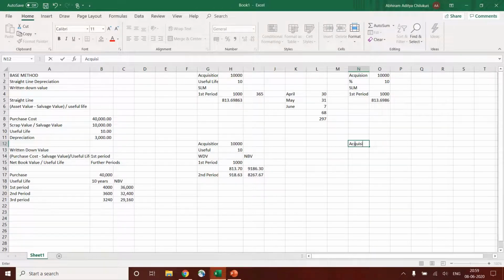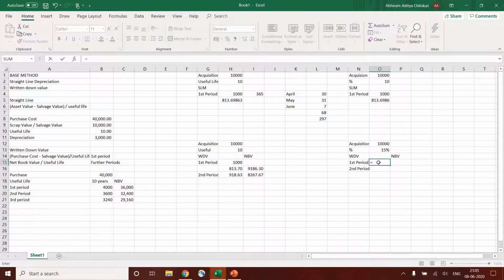Acquisition value 10,000, useful life is 10, and this is the written down value method. And the percentage here, we should not use useful life, so we are giving 15%. So we got 1500 as the depreciation for the first period, but that is for 365 days. Here we need to calculate only for 297 days.